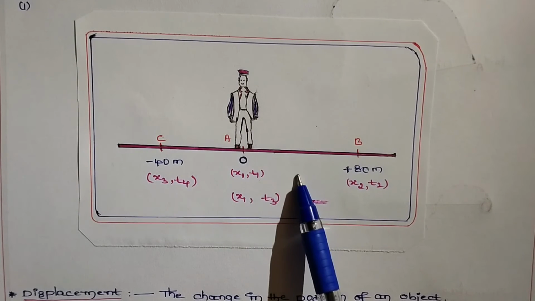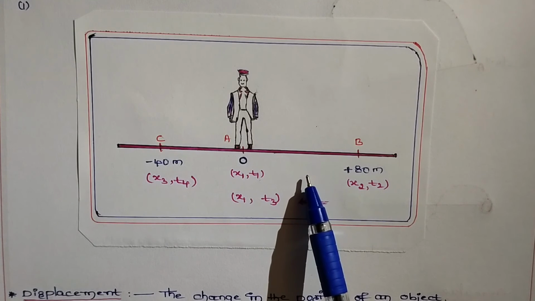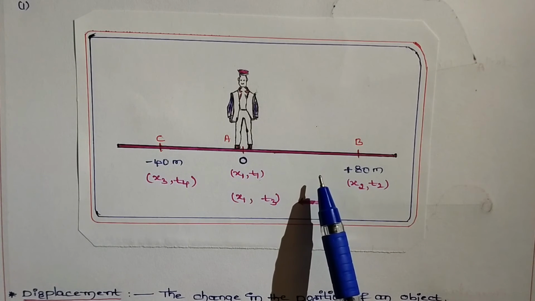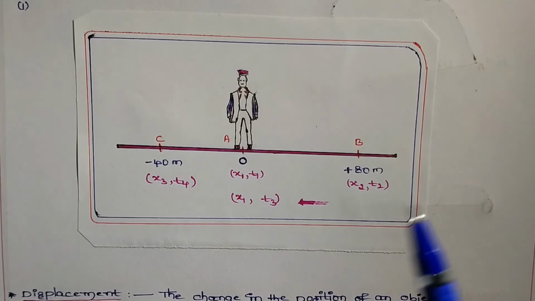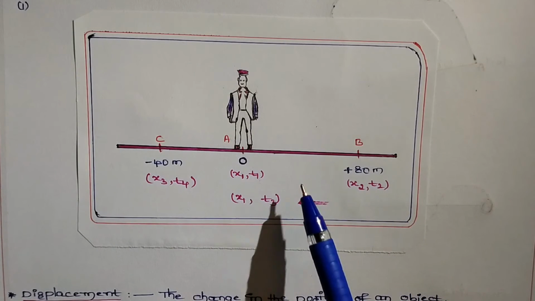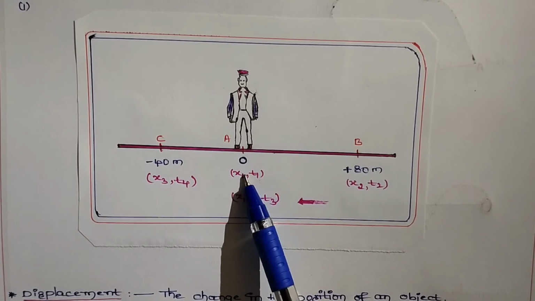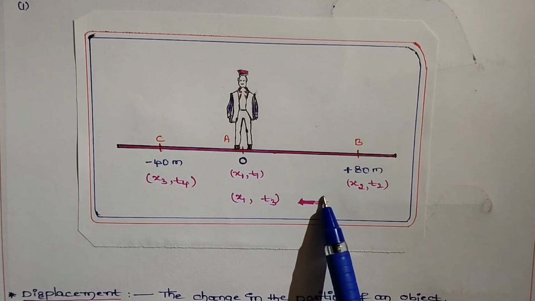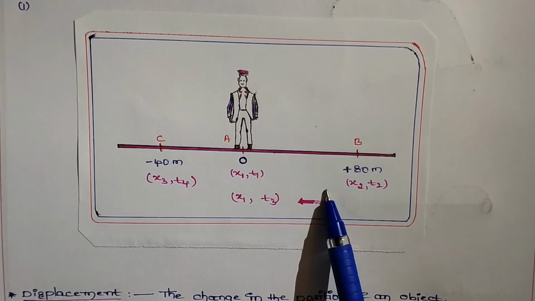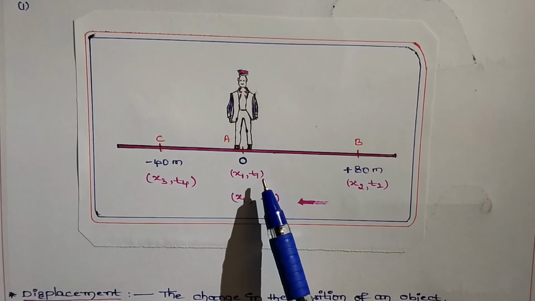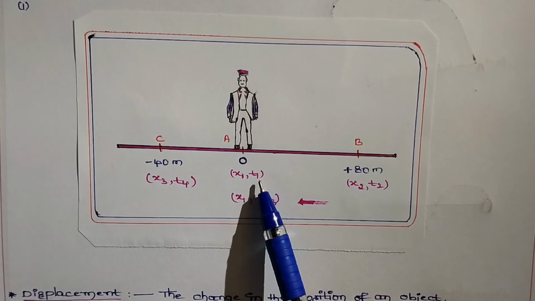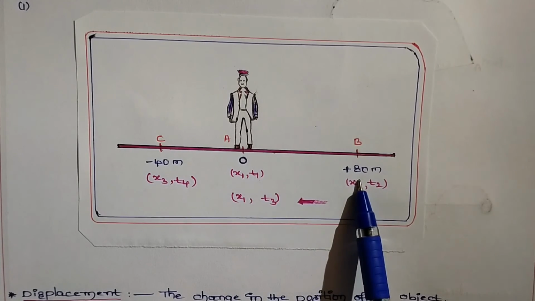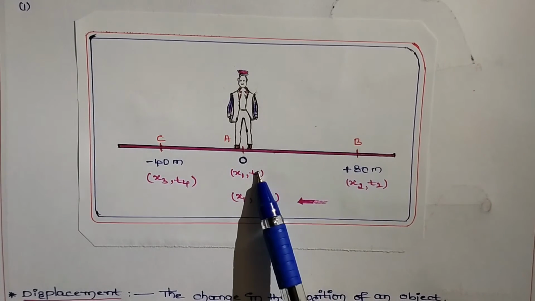I already told that change means delta x, and displacement is nothing but the change in position, the final value minus the initial value. Final minus initial, we will get displacement. Here the initial position is x1 and the final position is x2. So the change, delta x, is equal to x2 minus x1. And time is also a variable and it is continuous. So the change in time, delta t, is equal to final minus initial, t2 minus t1.